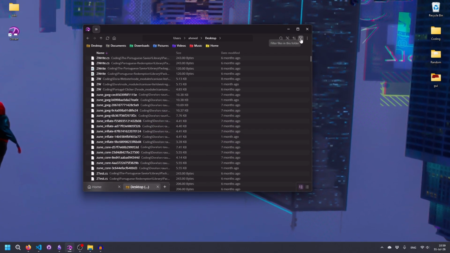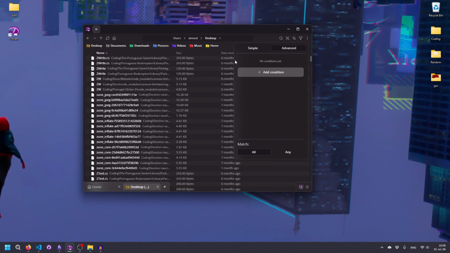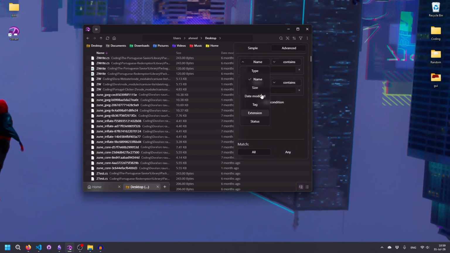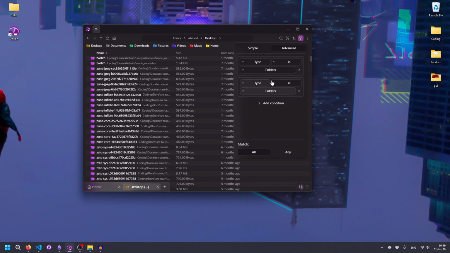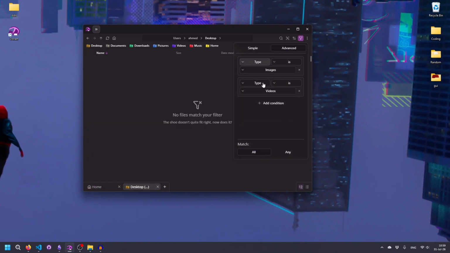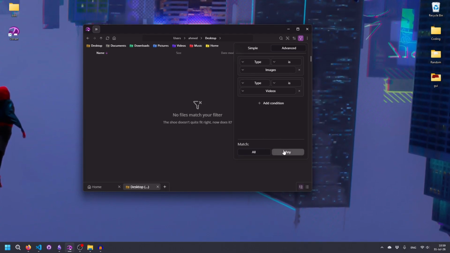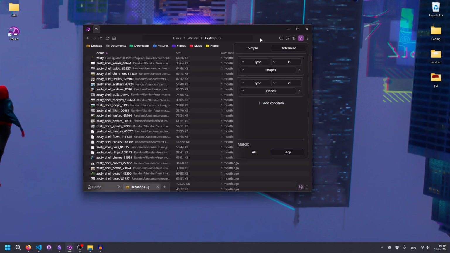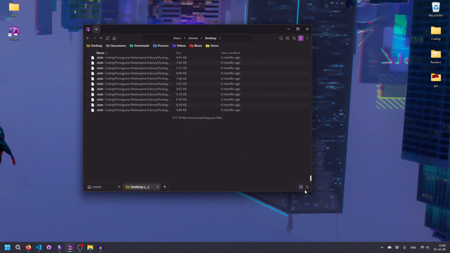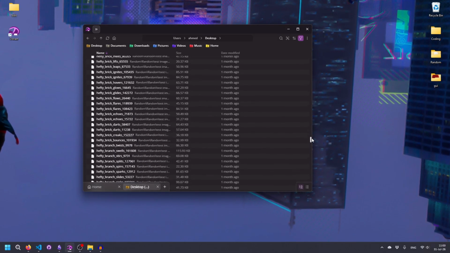then you click on the fourth button, filter files, and then you click on advanced, and here you can set a few advanced filters with multiple conditions. You can say type and type, both are either images or videos. It's important that you set this to any, because all would mean all the conditions have to be true. But if we click any, then just either of them has to be true. And then you can already see in my desktop folder all the 200,000 images and videos are just displayed for me here.